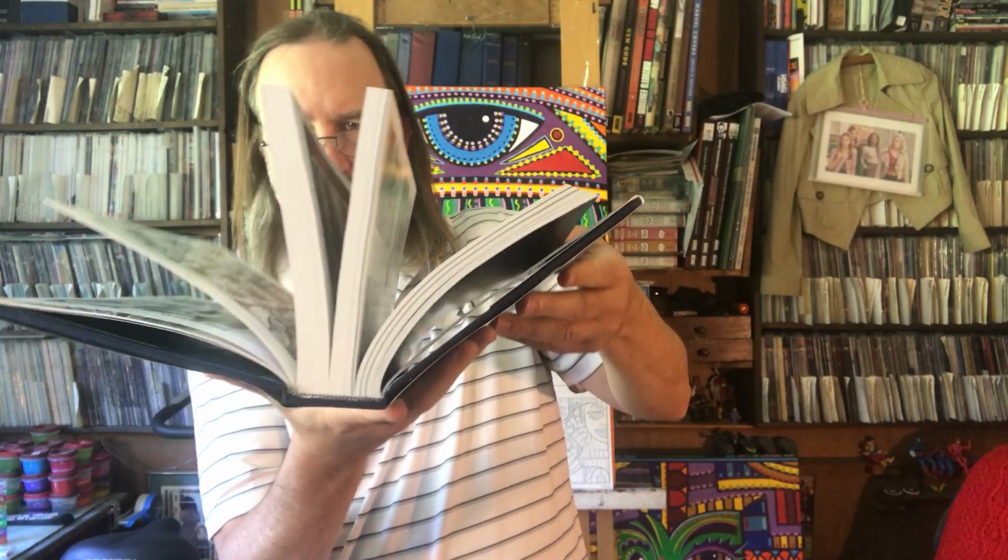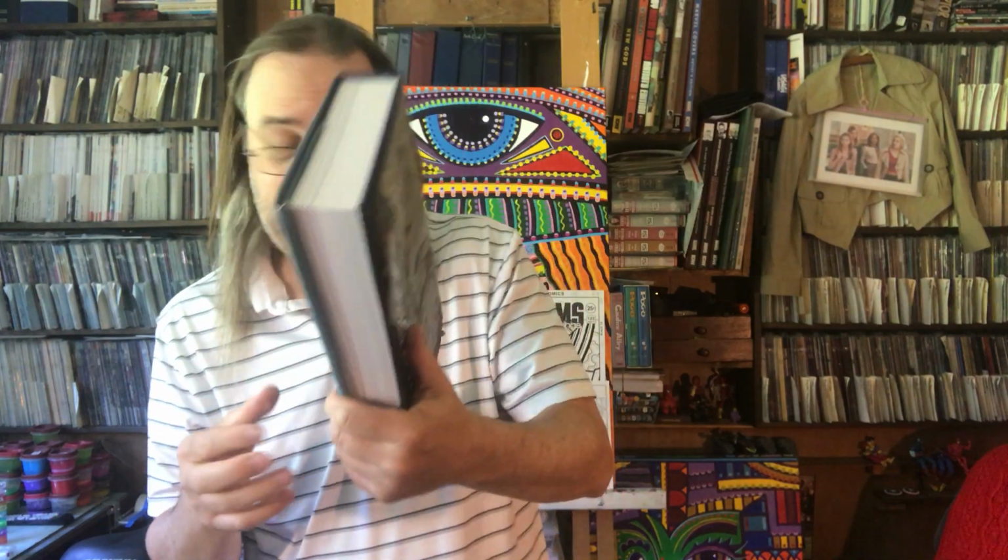So I don't know if this is just terrible, terrible binding or the glue is stuck. But either way, how am I supposed to read this? Look at it. It won't open at all. It won't fall open at all. It's just stuck. So that really annoyed me.